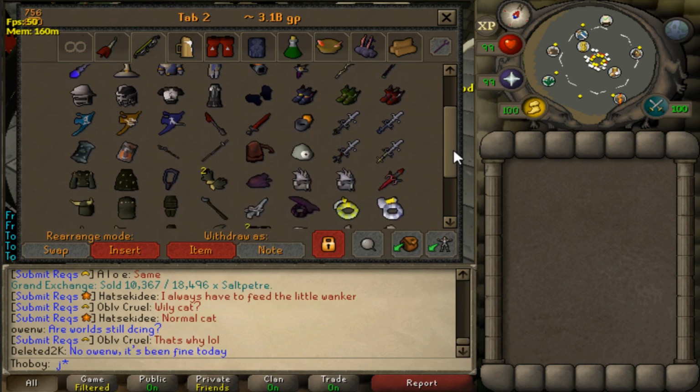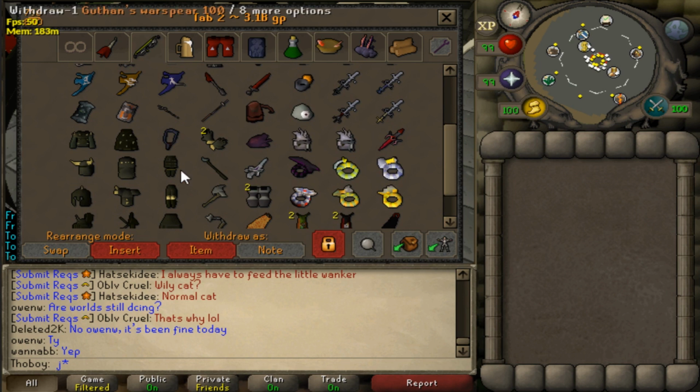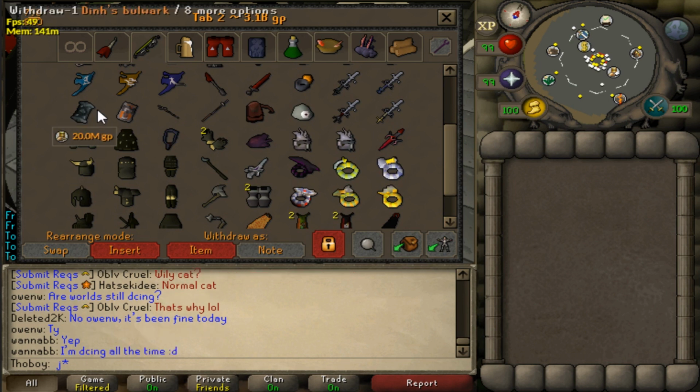I might eventually get some ornament kits on them when I have a little bit more cash. I only have 38 mil right now, which is not amazing. Bulwark, probably never gonna use it. And yeah, Immune Heart for Zulrah. Let's switch those around, I guess.